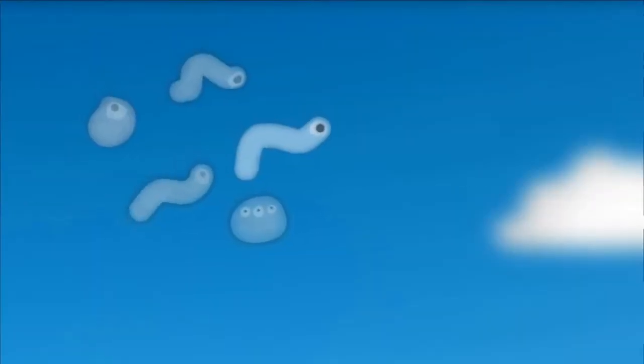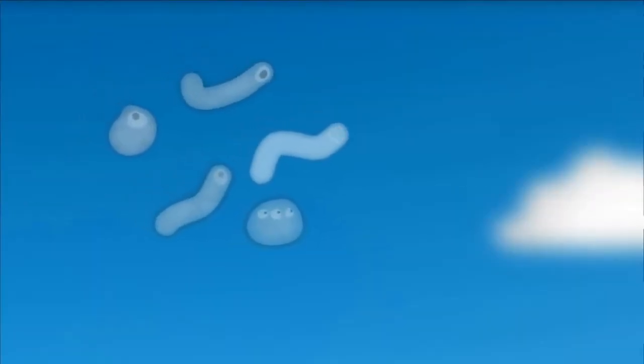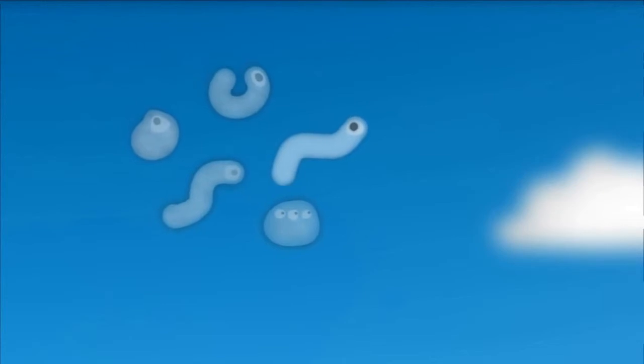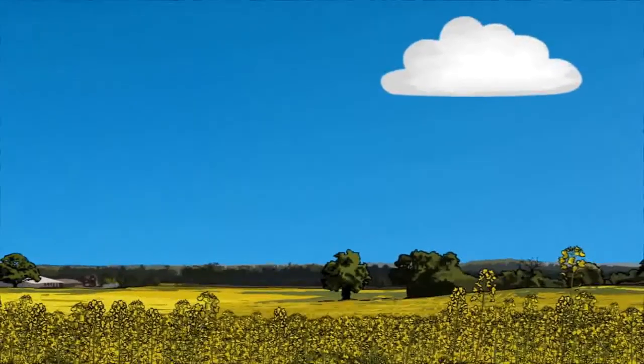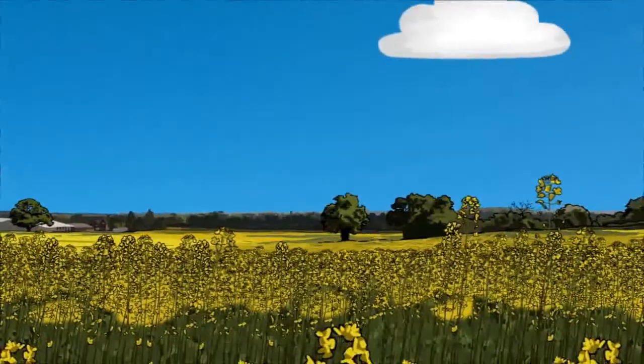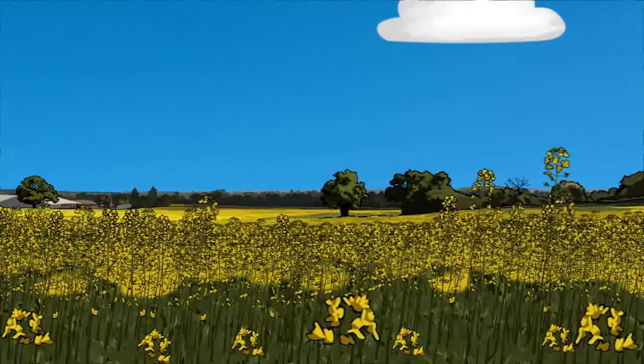While everybody's eyes experience these sorts of effects, the number and type vary greatly. In the case of floaters, for example, they often go unnoticed as our brain learns to ignore them. However, abnormally numerous or large floaters that interfere with vision may be a sign of a more serious condition requiring immediate medical treatment. But the majority of the time, entoptic phenomena such as floaters and blue sky sprites are just a gentle reminder that what we think we see depends just as much on our biology and minds as it does on the external world.